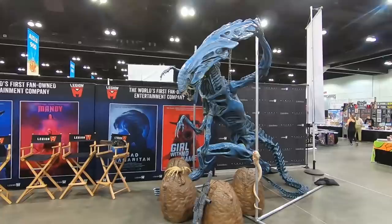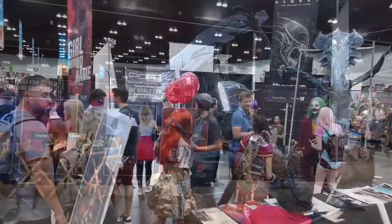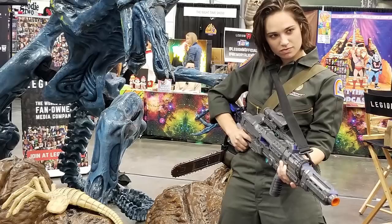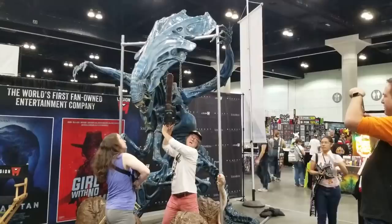Then she spent the rest of the con weekend just hanging out with her kids and taking pictures with lots of new friends. Oh, and I love this. One of the Legion M guys had a really good idea to bring stuff for people to hold while they got their picture taken with the Queen. A repainted Nerf-like gun, the face hugger, a plush chest burster, and the termite chainsaw from Mandy.